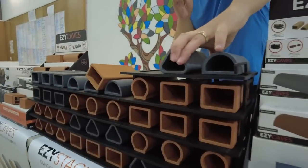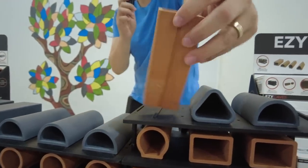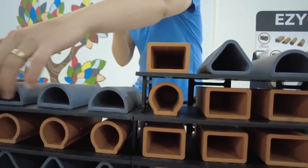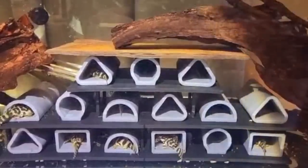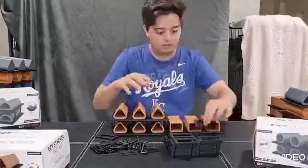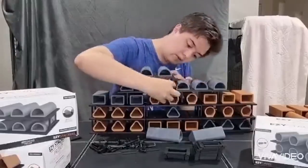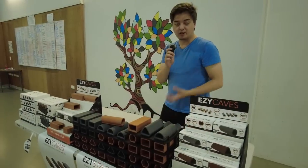We've got the rail system here, so any cave can be swapped, and because of this particular rail system distance from the front, every cave will have an equal distance on the pleco and stacker systems themselves. So you can do anything you want. As we say, one of our themes that we're going with in sale is build it your way. So anything you want to do in terms of the layout, shape, we're going to have more colours, more shapes, more sizes. We're going to have aquascaping part of it as well. It's going to be a lot of fun.